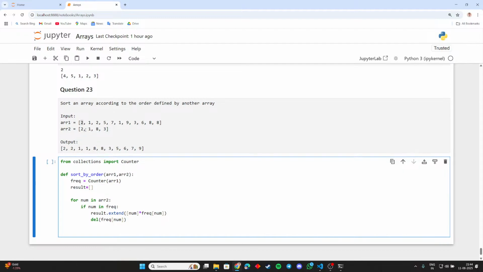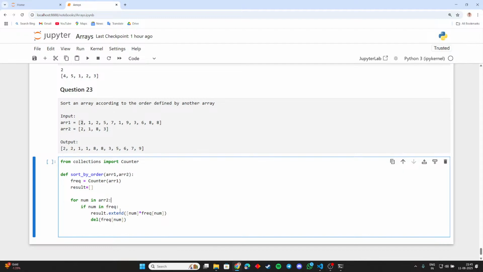Another thing you need to remember is that ARR2 must contain only elements that are already present in ARR1. ARR1 can contain different elements which we will sort later. But the elements present in both ARR2 and ARR1 should be sorted in the way they are in ARR2.